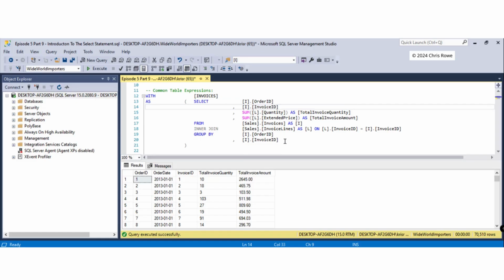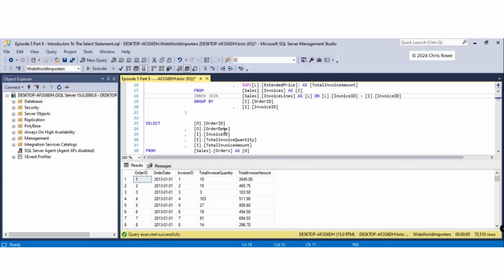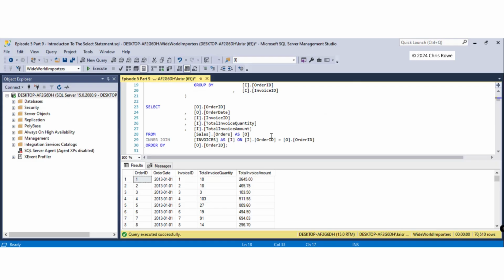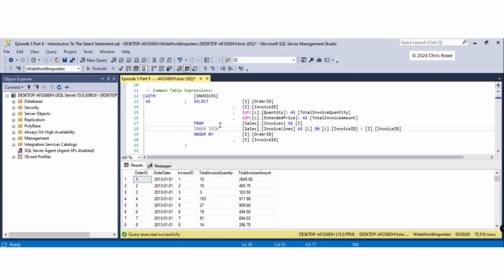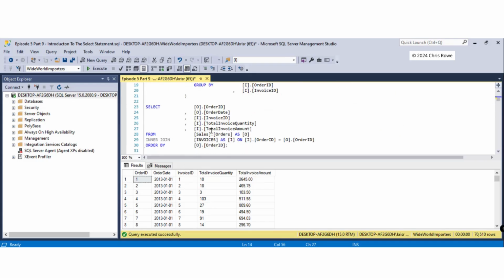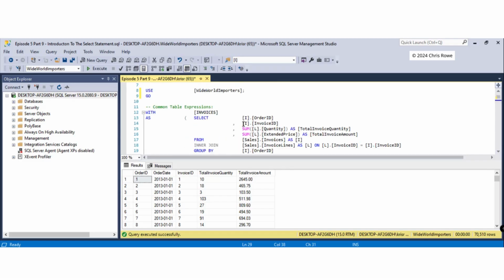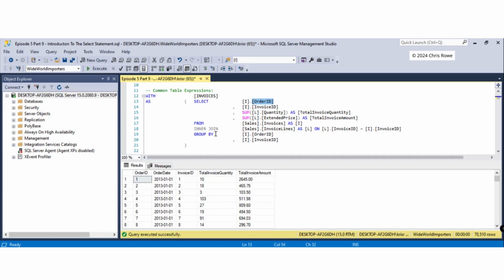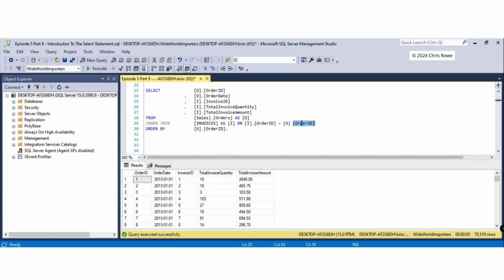So all we've done here is we've calculated the sum, the order ID and the invoice ID, and we brought those in there purely and simply. Didn't really need the invoice ID there, as we're pulling it from that table anyway. So we've got the invoice ID, the sum, and of course joining on the order ID there.